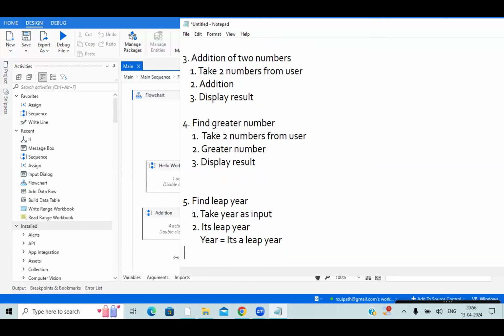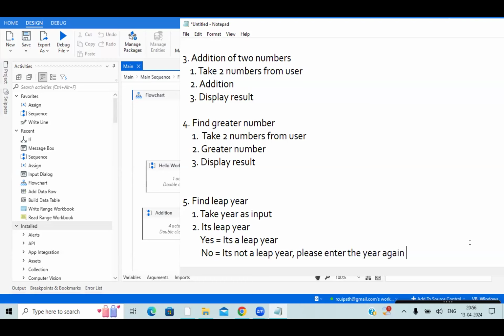If yes, okay. If no, then what we have to do? We'll mention it's not a leap year, and then we can mention, please enter the year again.